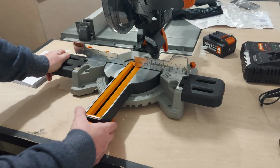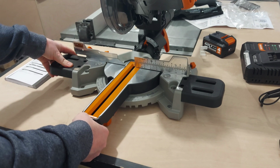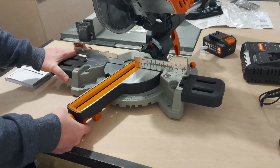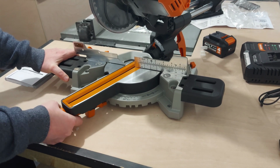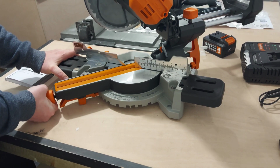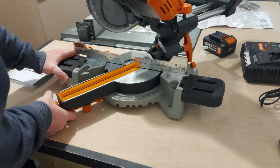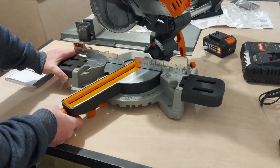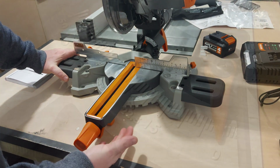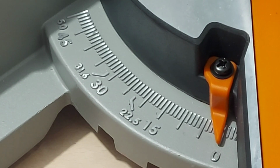So if you squeeze the lever, move it away from the set position and release the trigger, it will actually automatically lock at certain locations. So you've got positive stops for 45, 31.6, 22.5, 15 and 0.